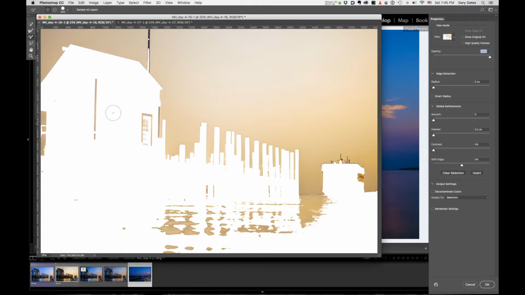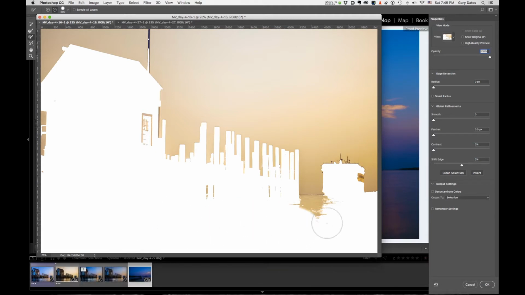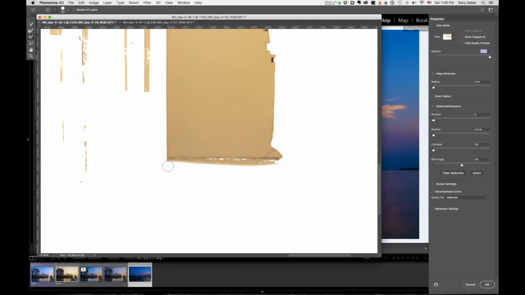The thing I want to do though, because anything that's white is actually not selected. It's important to understand that. So I need to come up here and click on this minus sign. That basically means subtract from selection. So when I paint with this brush, watch what happens. It turns that area white, subtracting it because it was a selection. Anything that's a selection is punching through. It's confusing, I know. Used to confuse the hell out of me. Anyway, I'm going to take this brush and paint over the water. Oh, you know what?